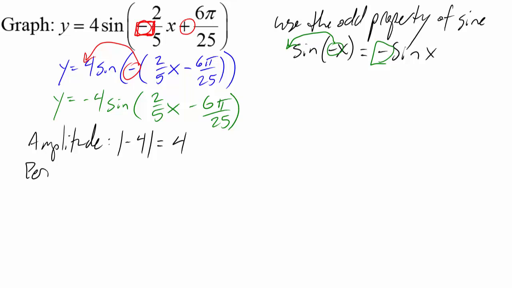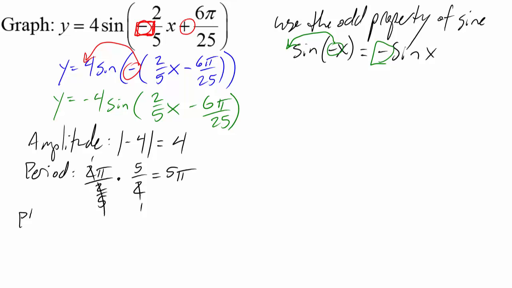Next we're going to take our period, and we know that's going to be 2 pi over whatever our coefficient of x was. In this case that was our 2/5. But dividing by 2/5 is kind of irritating. So what we're going to do instead is write this as multiplication by the reciprocal of 2/5, which is 5/2. And here we're going to see our 2's go away. Those cancel out to leave us with a period of 5 pi.